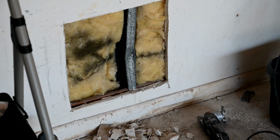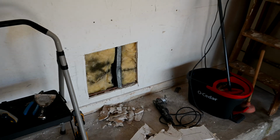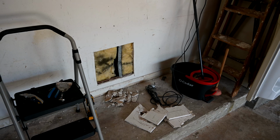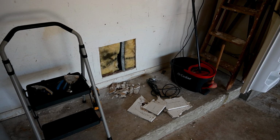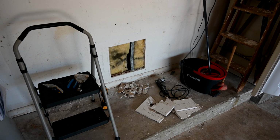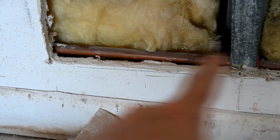You can see here we're also working on this other issue where somebody in their car, I guess the front end of the car went over the curb a little bit too much and it just barely poked into the wall. So we've already cut out a nice square piece and we're going to repair this piece as well. Also here, just our luck, you see this right here, that's a pipe right at the bottom there.